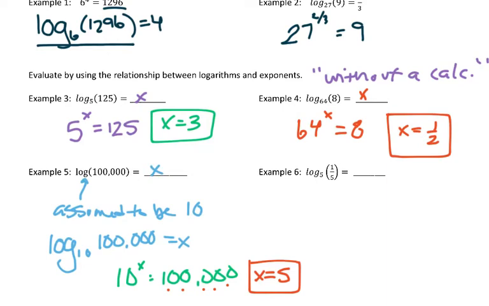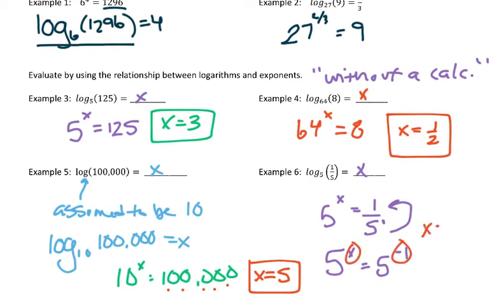Alright, and then the last one, log base 5 of 1/5. And again, you could type that into your calculator, but the whole idea is that you use this without a calculator, and so you kind of go through the channel of 5 to what is going to make 1/5. And hopefully from there you can kind of see that, oh right, that would be a little tiny power of 1, and so to bring it up to look like this 5, we would end up having 5 to the -1. And so x is actually going to equal -1 to get to that. So just a reference back to our fraction powers and our negative powers and scientific notation, in fact.